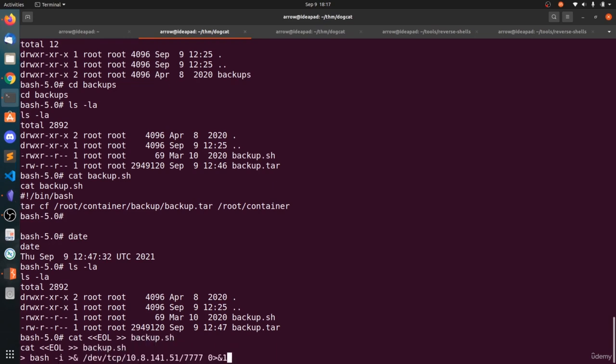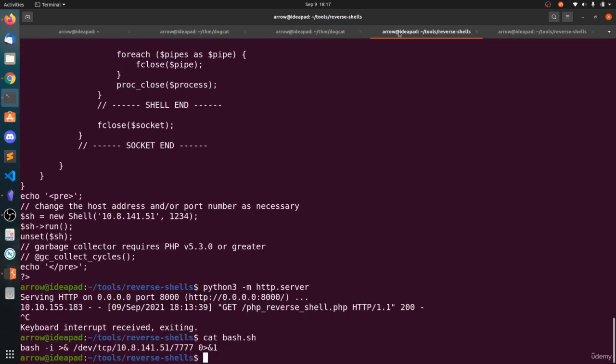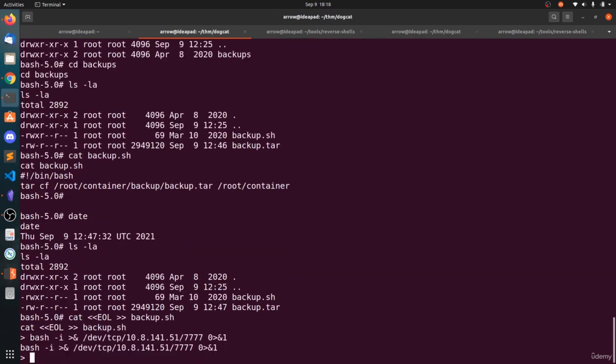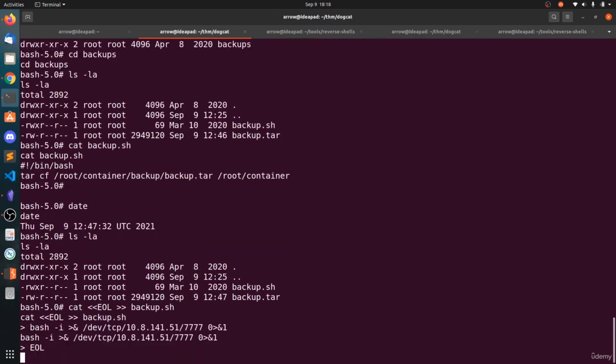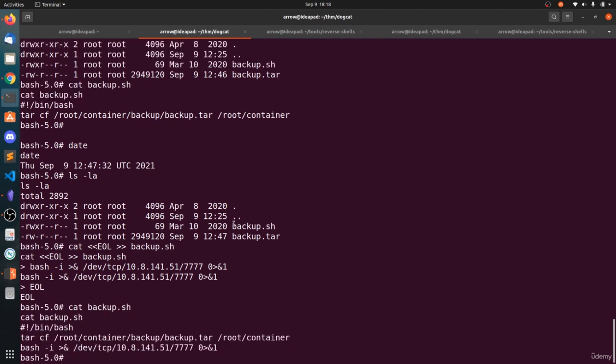Now put the reverse shell and let's start the listener on 7777. End of line. Now view the backup.sh. This script is going to be run by the Linux box root user.